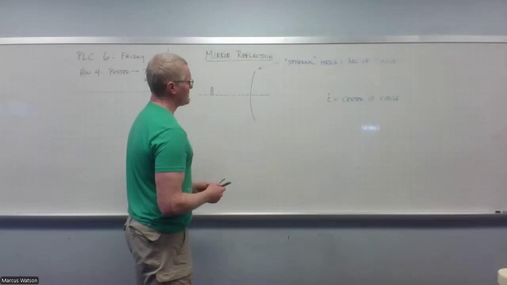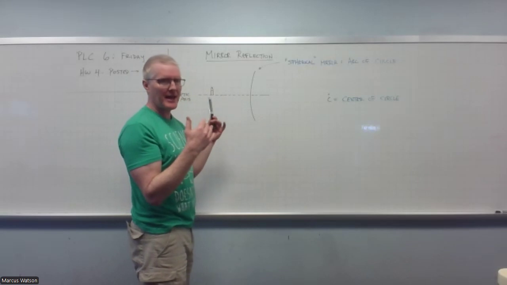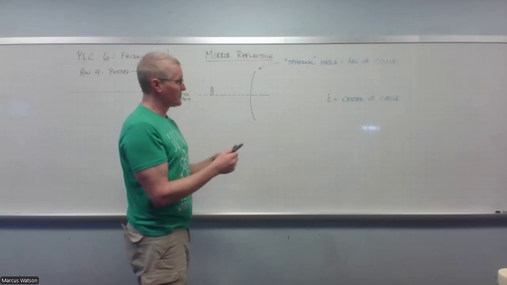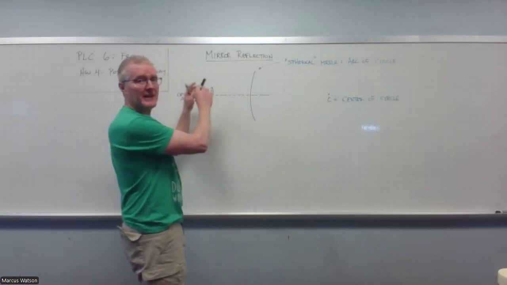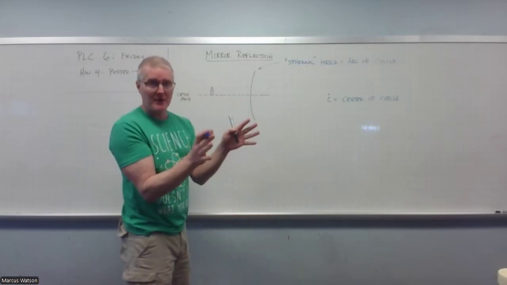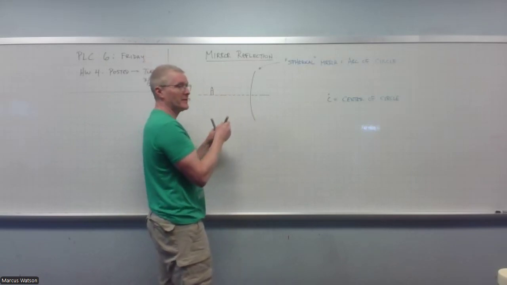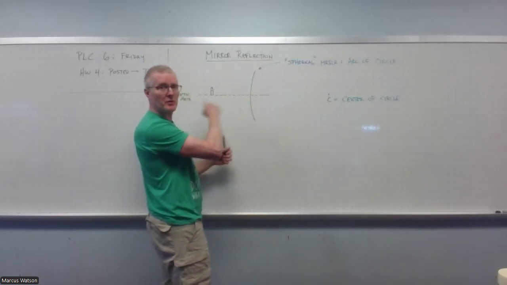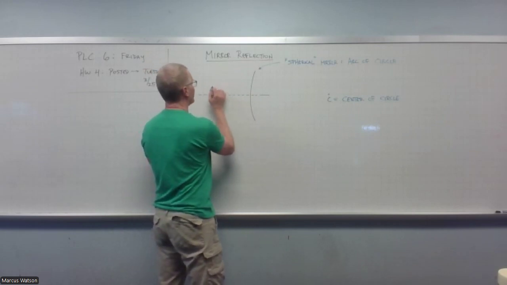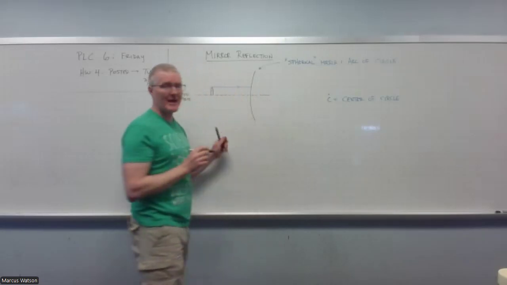Now, this is kind of a funny situation because I'm starting with one like this, but if I take a look at the rays of light again, once again, the candle gives off light in all directions. I'm only going to pick a few different rays to concentrate on, all right? I'm going to first pick the one that just comes in straight. It's parallel with the axis. There is a ray that does that. This one comes in parallel with the axis and hits the mirror right there.